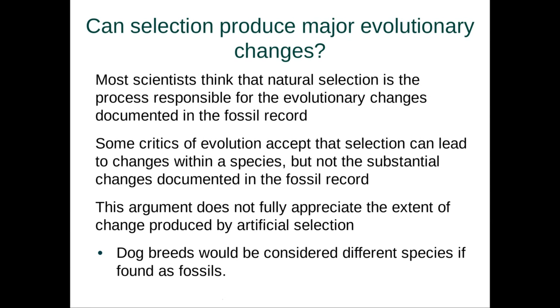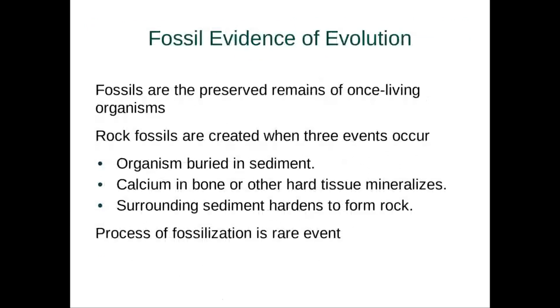We know they're all the same exact species, but from a fossil record standpoint, all dogs, all dog breeds, I should say, would be considered different species if we found them as fossils with no record that dogs were just all different breeds as opposed to completely different species. So selection is a huge acting force, and we can see it in fossil records. And fossil records are inherently incomplete. It's just the way it is.